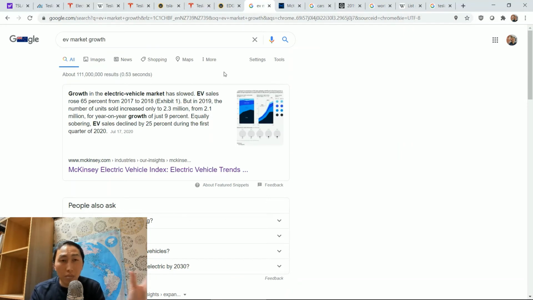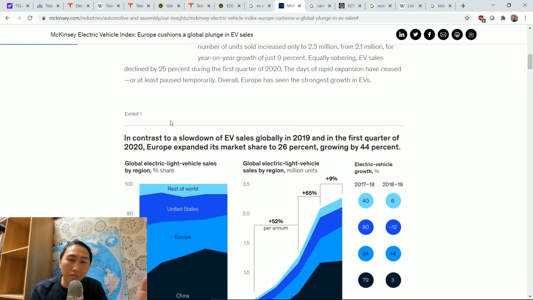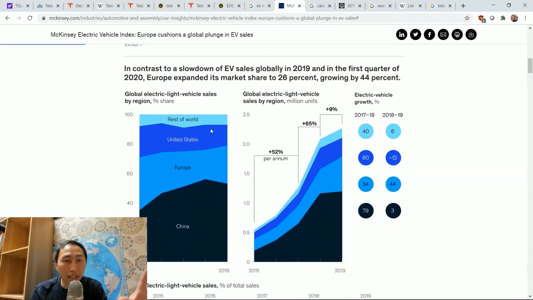And then next, after we summarize the data of this company, we might want to look into reports like what the EV market is going to be like in the future. So McKinsey does this report, and it kind of gives us an idea of how fast it's growing. It looks like it's been slowing down recently, so we might feel a bit worried when we look at reports like this where the EV market in terms of sales has been slowing. But we can also look at other data and ask, who are the biggest EV producers in the world? And China is by far the leader, followed by Europe and then the States.